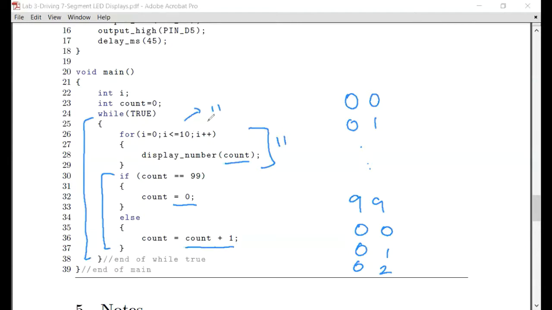That is what this loop basically controls, because it's repeatedly displaying the same thing. So if you increase the loop count, it's going to display the same value, but for a longer period of time. So that's what this program is going to achieve.